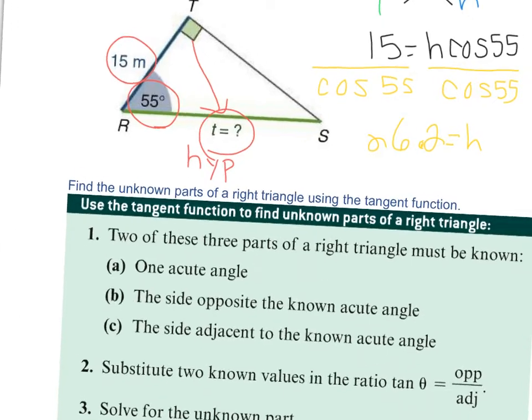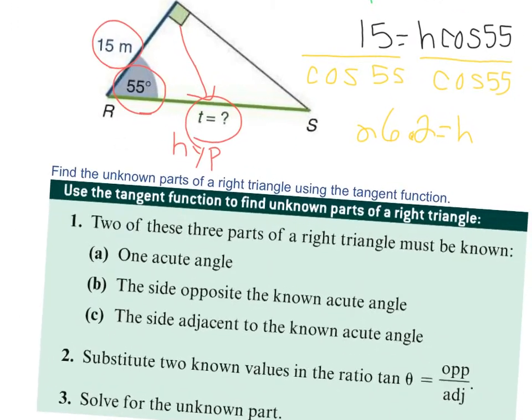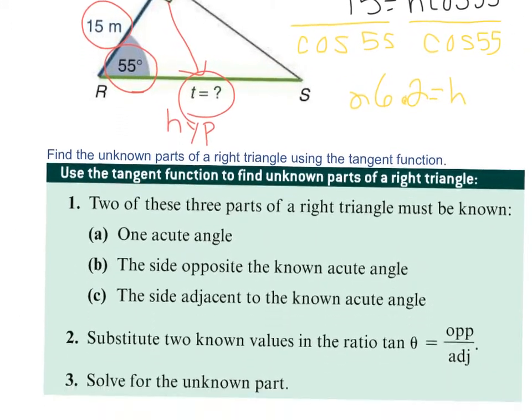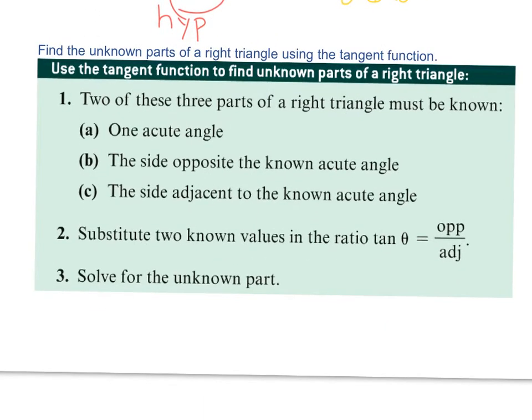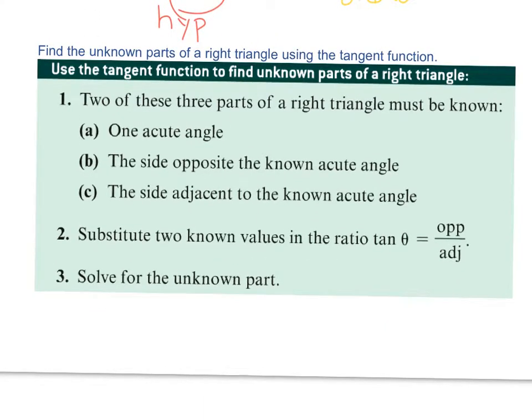So they will take these processes, and they may also ask you to use tangent, which we already did one earlier. I think I slipped an extra one in there on you. And again, you'll know to use tangent because they'll provide you an opposite side or an adjacent side. And so when that is the case, you'll use the tangent ratio, which is tangent of theta is equal to opposite divided by adjacent.